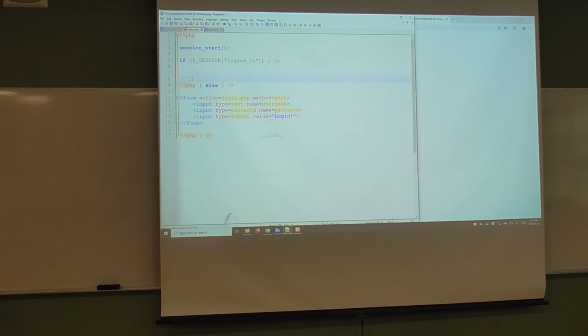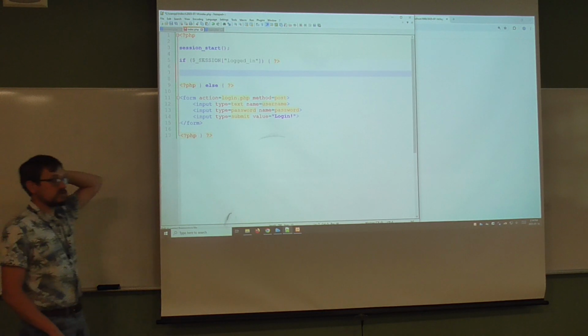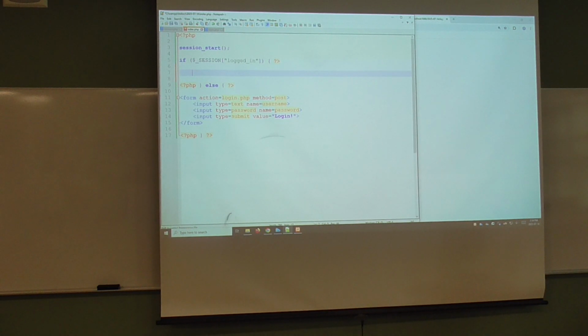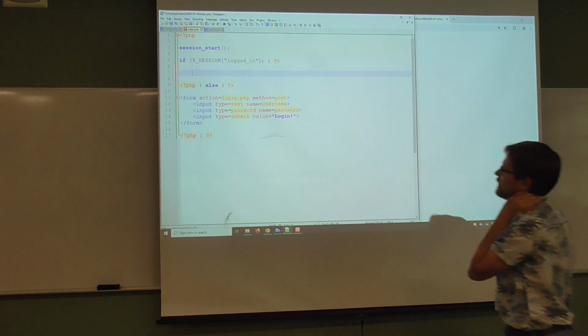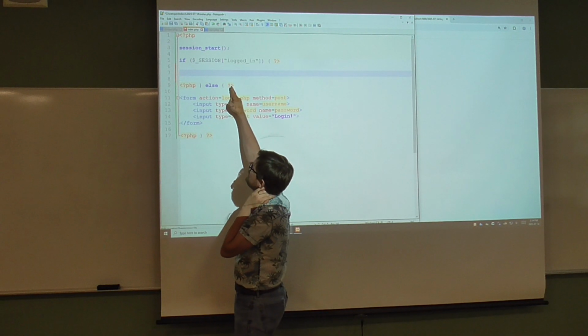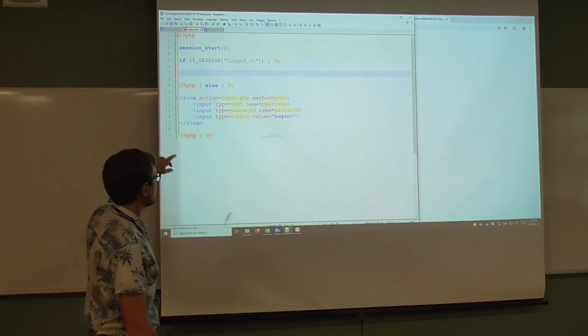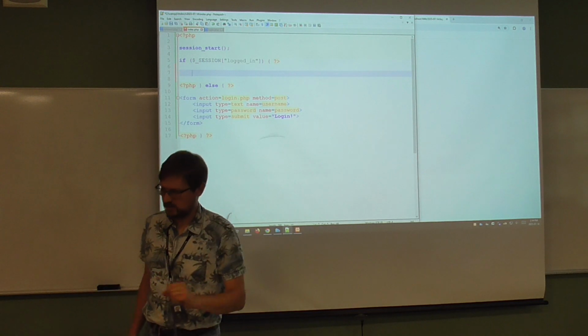So, you guys recall that you can mix HTML and PHP together like this? Good. So, this top one is for the logged in user. This bottom one is for the not so logged in user.